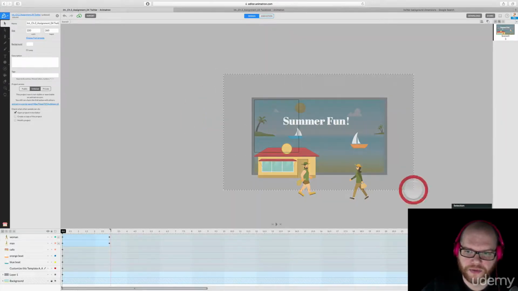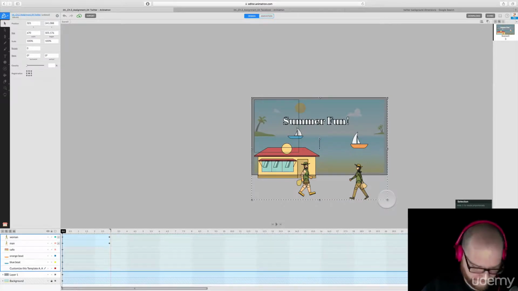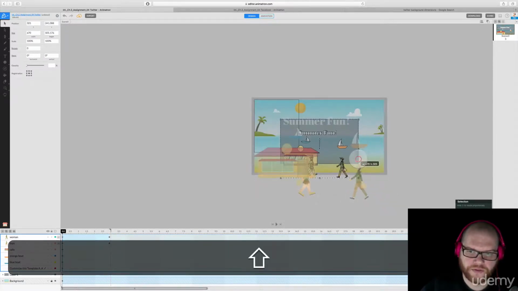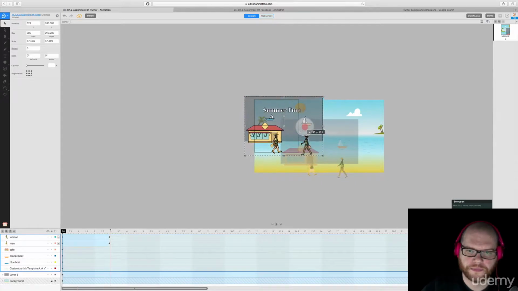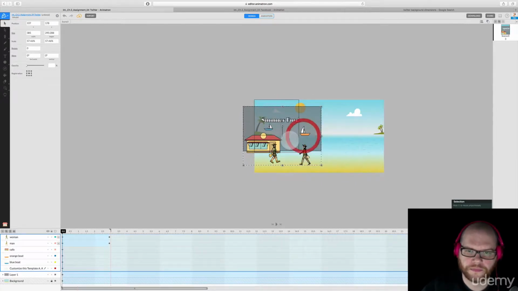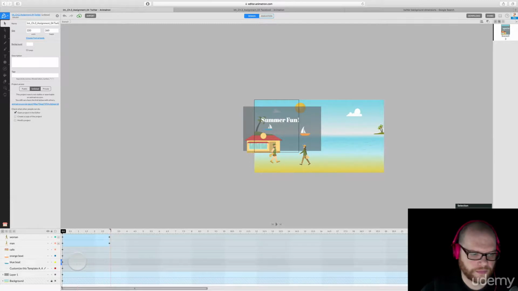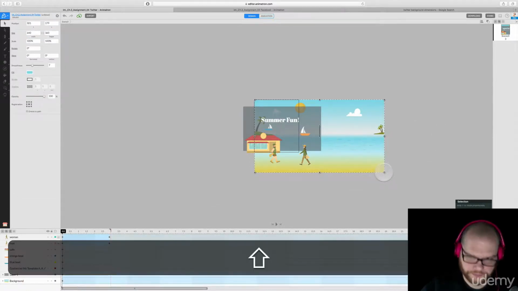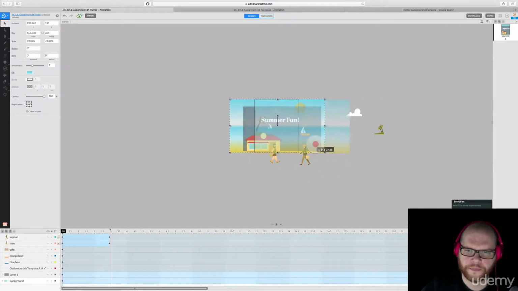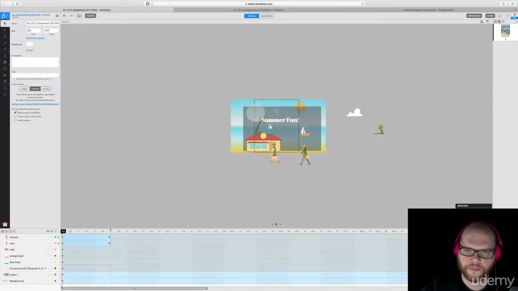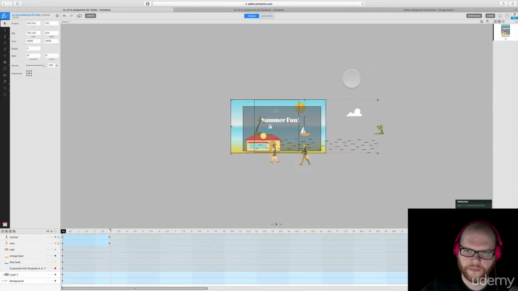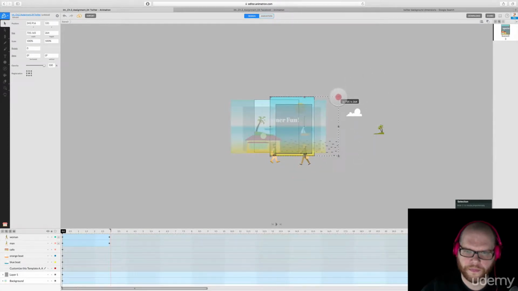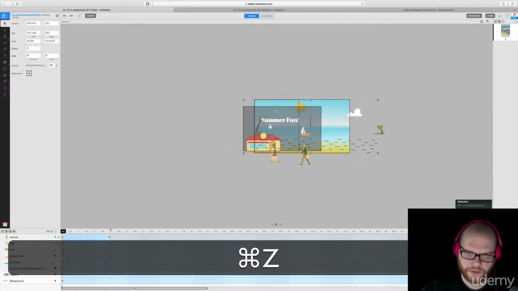And now let's take all this artwork and let's rescale it. Hold down Shift if you want it uniform. And lock that background. It's like I had locked it earlier. What am I doing, Goofy?